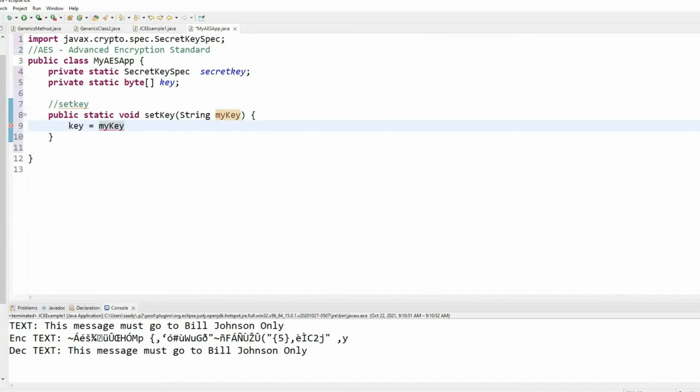And the key array of bytes that I created on line number 12 will receive the myKey and will convert it into bytes in the UTF-8 format.